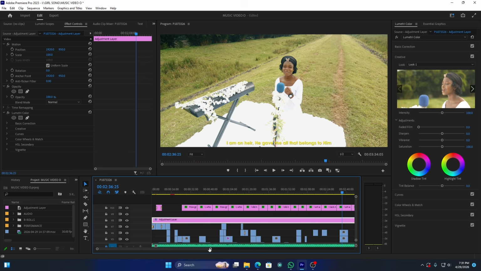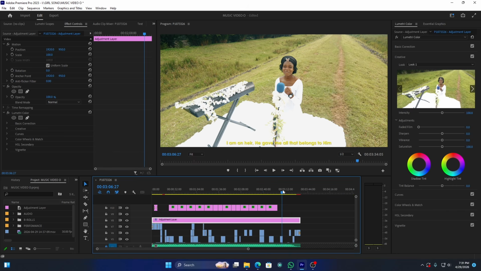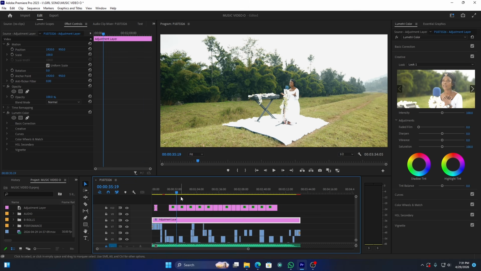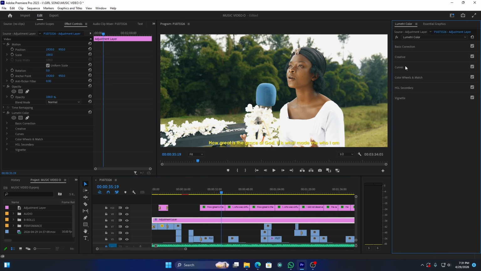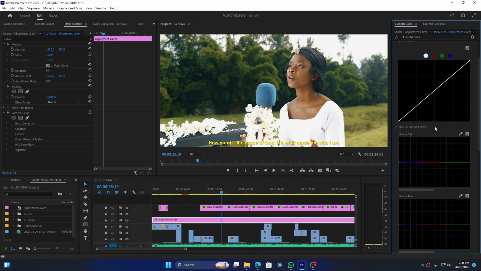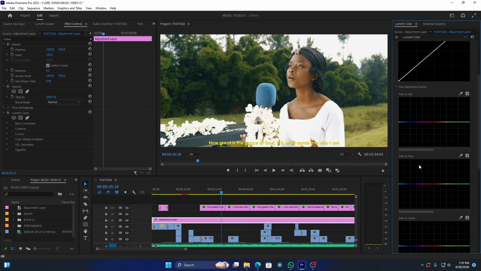So now the thing I'm going to do is adjust something. For example, in this grade, let me come up here on these curves. Let me go here to Hue versus Hue, and I have to select the green mixed with yellow, this one.